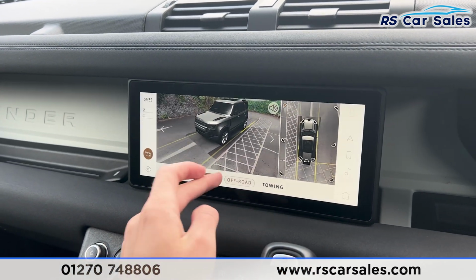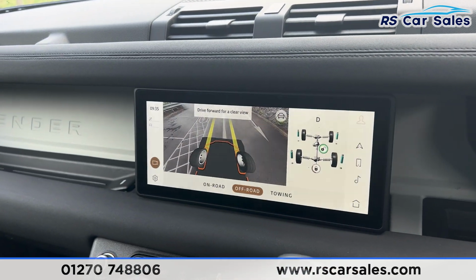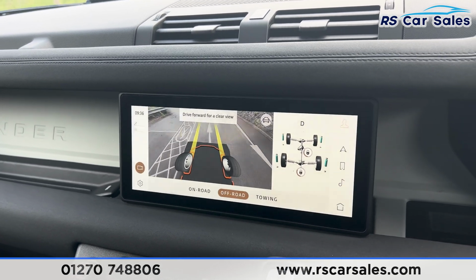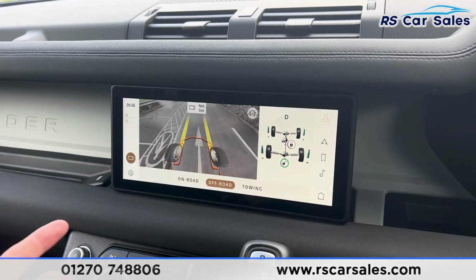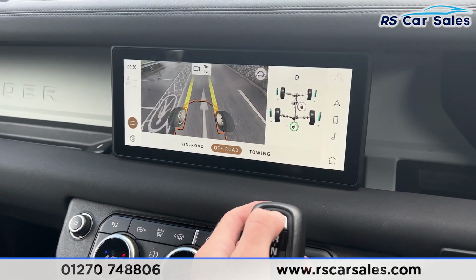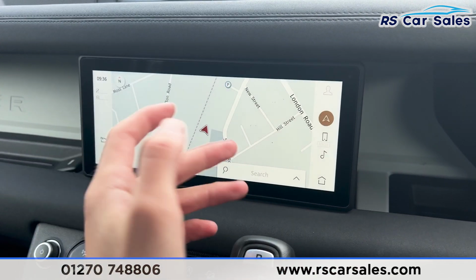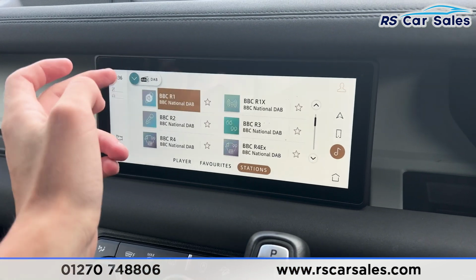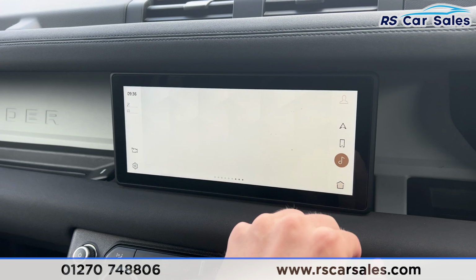We also have the off-road camera, so if we put the car into drive, press this button just here, drive forward, you can see we have the off-road camera. Once it loads up, it will be able to see underneath the vehicle just like so, which is a pretty cool bit of tech. Put the car back into park though. We also have the other options, so we have the sat nav just here, we have the phone connectivity, a range of media such as the Bluetooth phone. We also have the DAB, FM and AM radio stations.